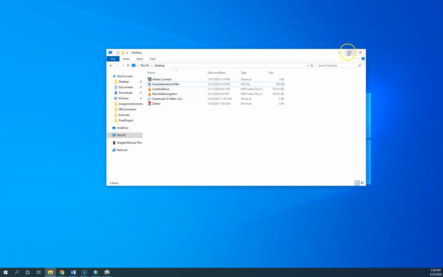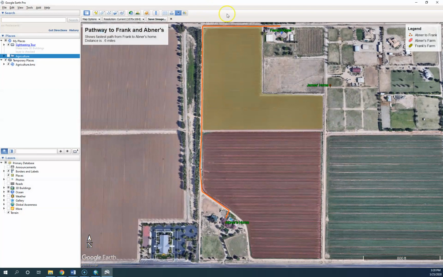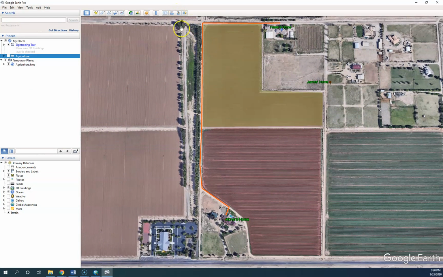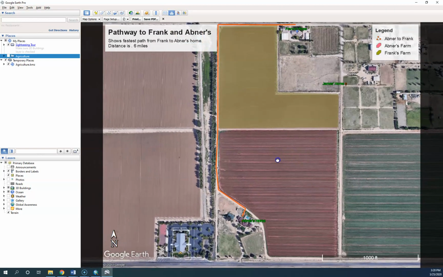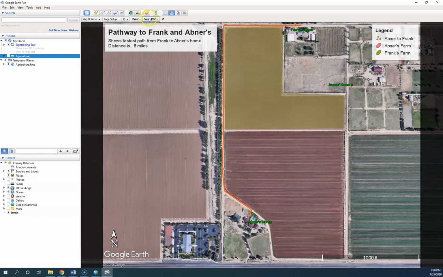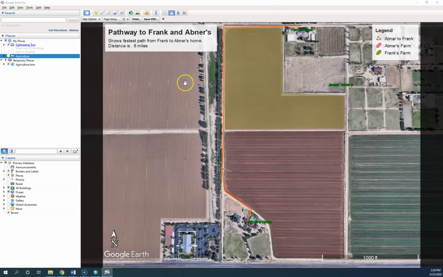But if you don't want to share a map, you want to share your KMZ file, you can go ahead and click out of this. The same thing with Adobe. You have all of this, it frames it this way, and then it's the same thing. You click save as a PDF, you tell it where to save, and it'll save it as a PDF. And you have the same map options here as you did in the other one. And that's generally how you can create maps using Google Earth.